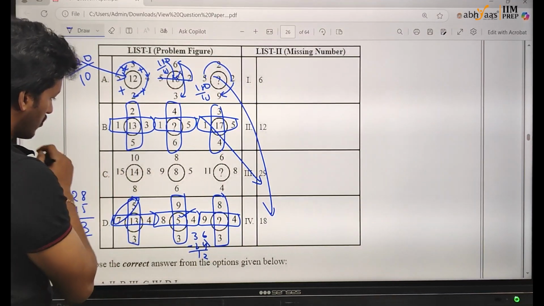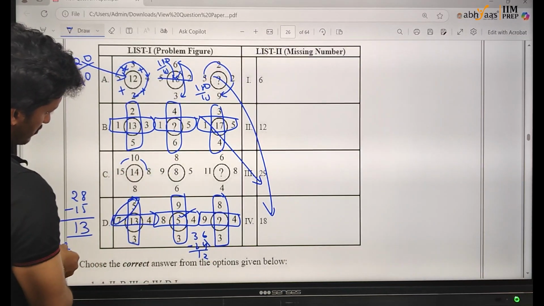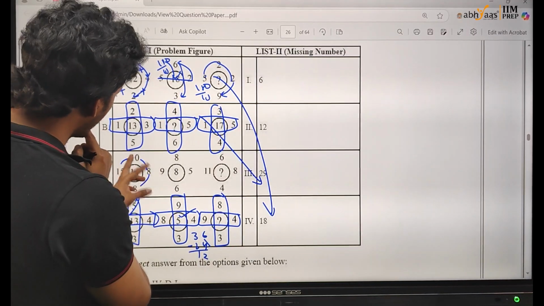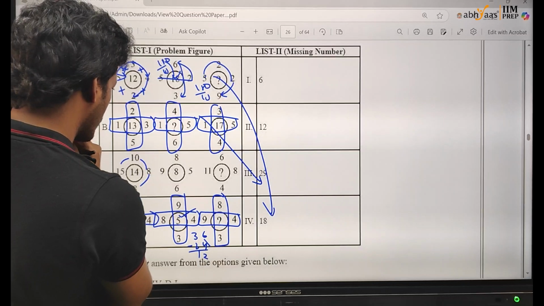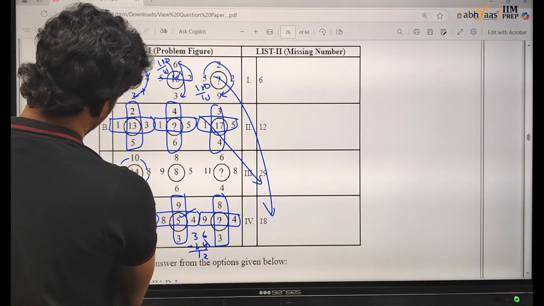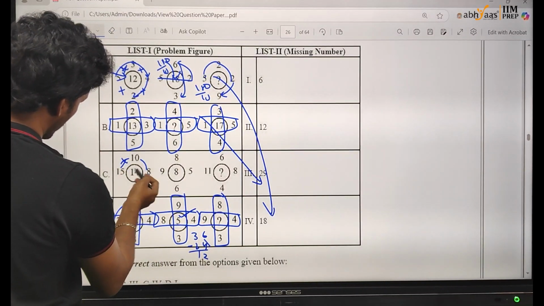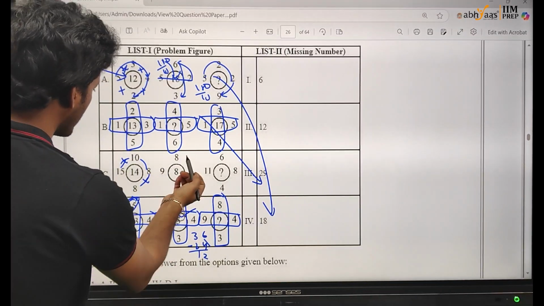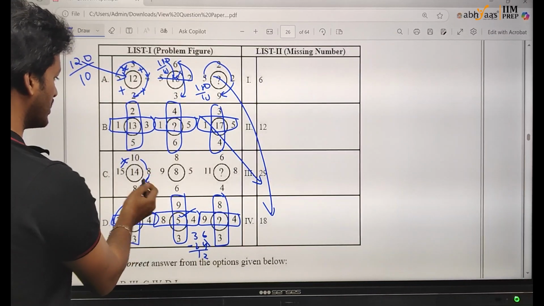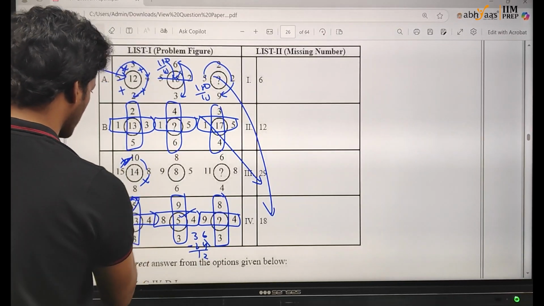Let's go for the third one. So what it is saying, if I add everything, 5 plus 10, 25, 25 plus 8, 33, 33 plus 8, 41. So 41 and 14, it's not matching. Should I multiply this? 64 into 10, 640, 640 into 50, it's going very huge. Okay, so for the C, I cannot do addition for everything, multiplication everything, it is going huge. So let's try subtraction here. So 15 minus 10 is 5, 8 minus 8 is 0, so it is also not possible.